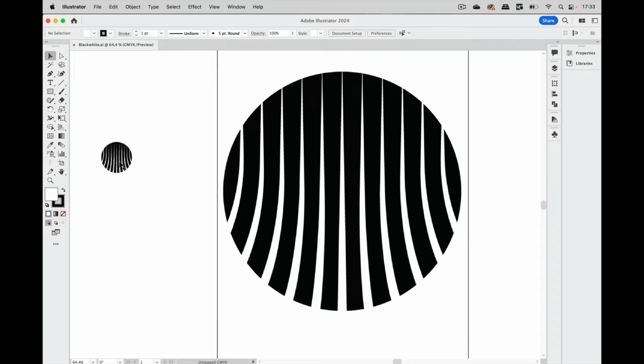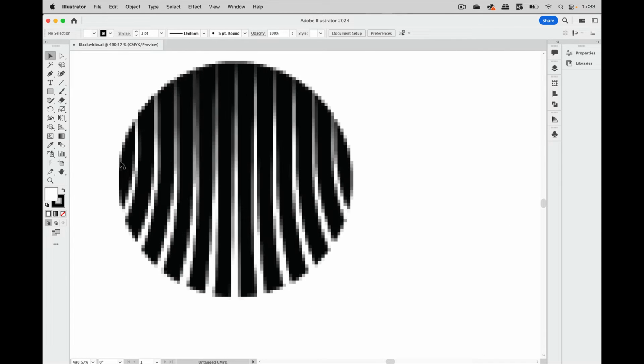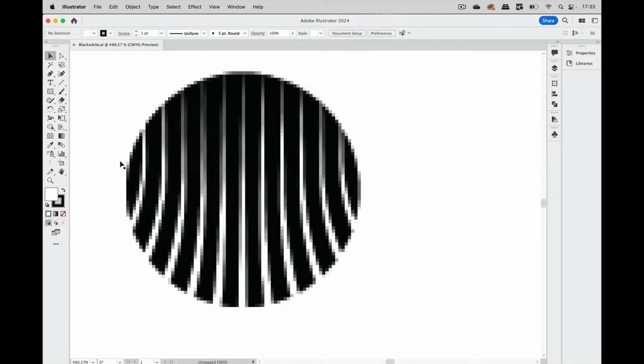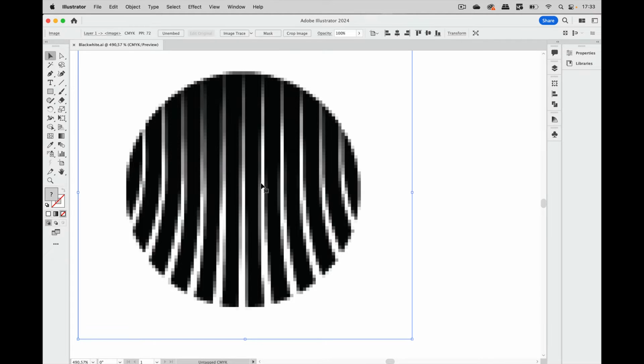Now, this one here is a very tiny image, the sort of which you have typically on a website, for instance. So, this is a bad template for auto tracing. So auto tracing in Illustrator, you can find it up here.